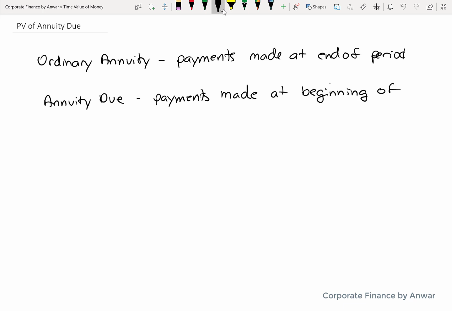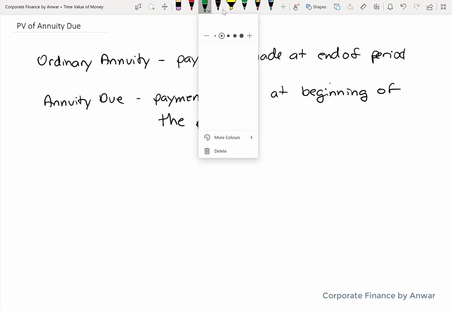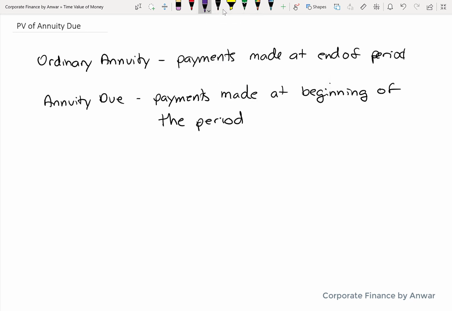So for example, if you were projecting out the cash flow forecast of a company, you would use an ordinary annuity because you'd have to wait till the end of the year till all of the sales and revenues were collected. If you were, on the other hand, entering into a lease contract, most lease contracts require payments at the beginning of the period. So you would use an annuity due to calculate the present value of whatever lease payments that you're entering into. Rent also is one of those types of things.